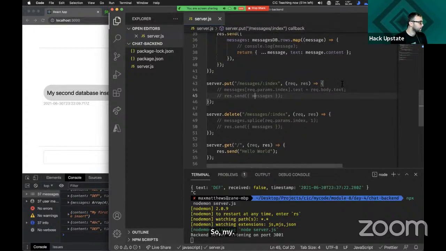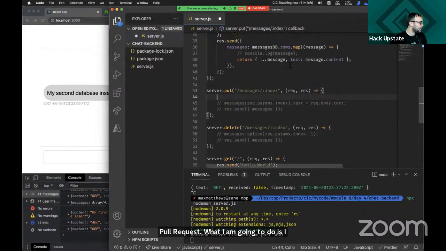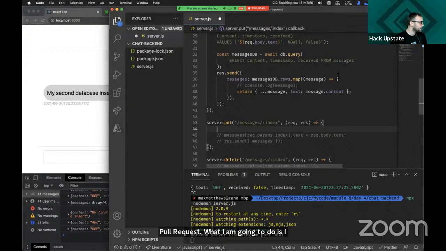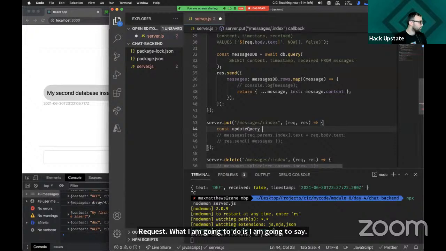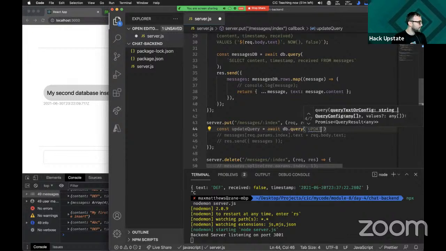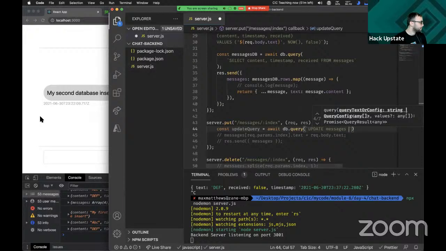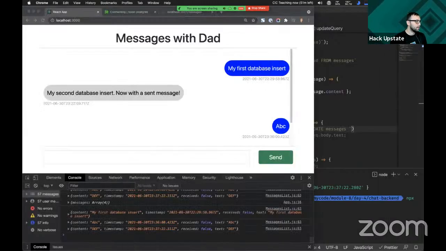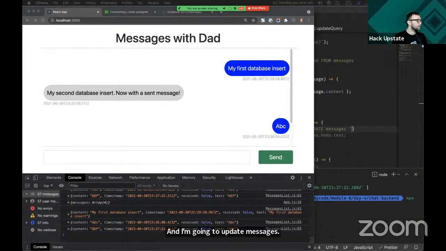So my put request, what I am going to do is I am going to say my query is going to be const updateQuery is equal to my await db.query, and I am going to update messages.